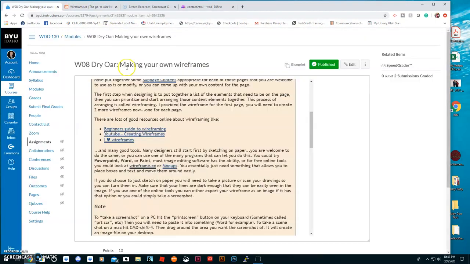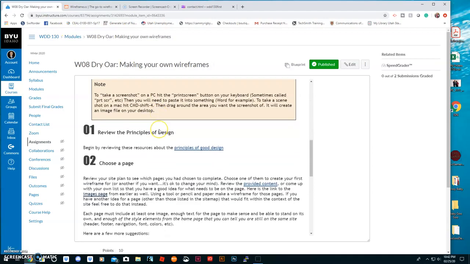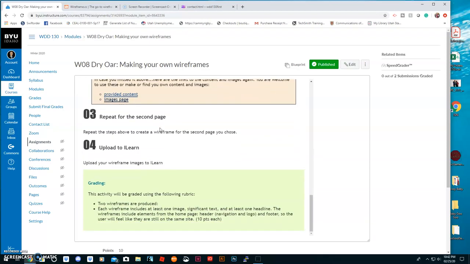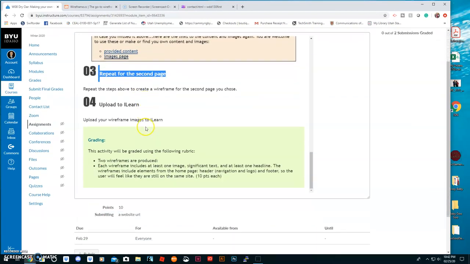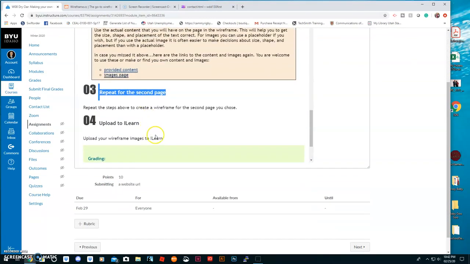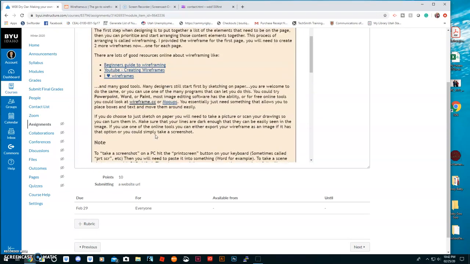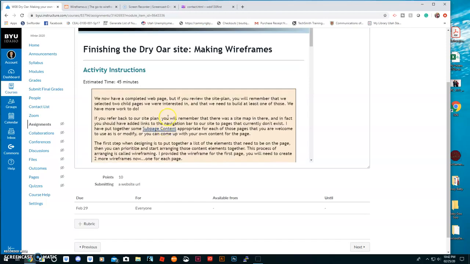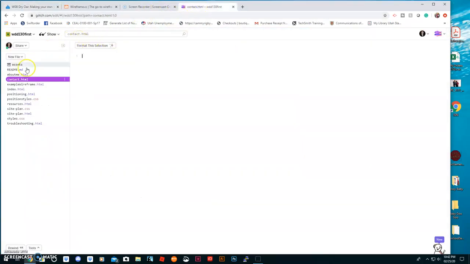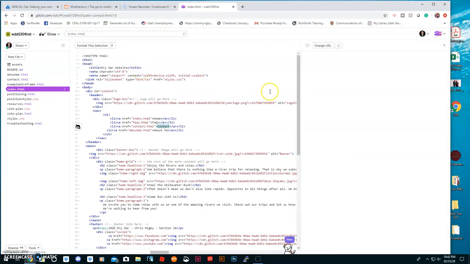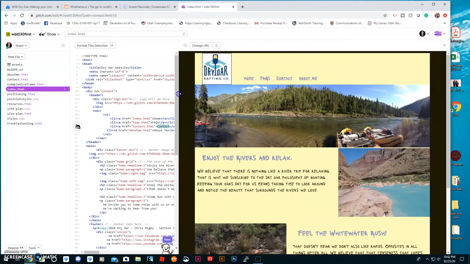Now, if I want to review the wireframe that we did before, can we see if there's a link to that just to remind us? Scroll on down here. You'll repeat this wireframe exercise for the second page. Oh, I'm actually not seeing the original wireframe here. So I'm glad that I have my actual website that I can pull up, which is here. Let's actually pull it up because I'd like to base my contact page off of my main page, index.html.